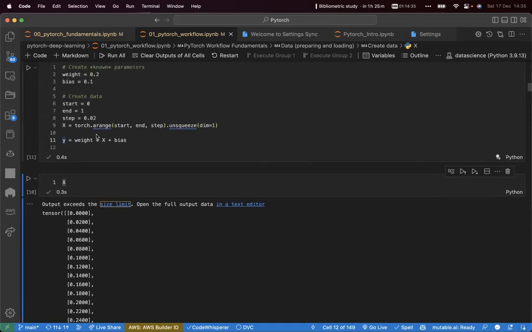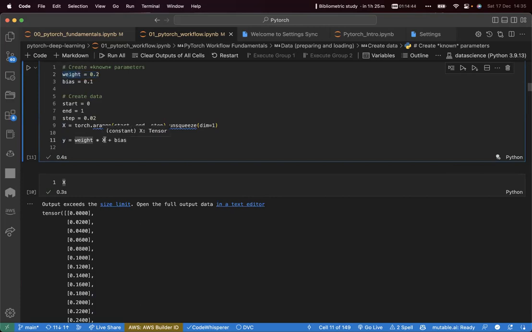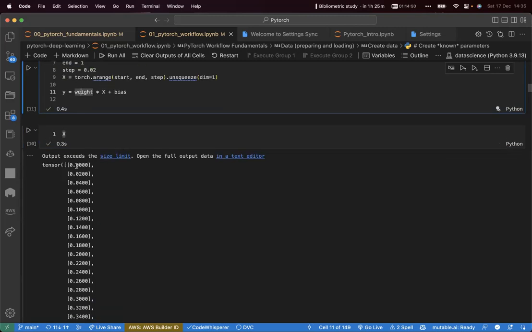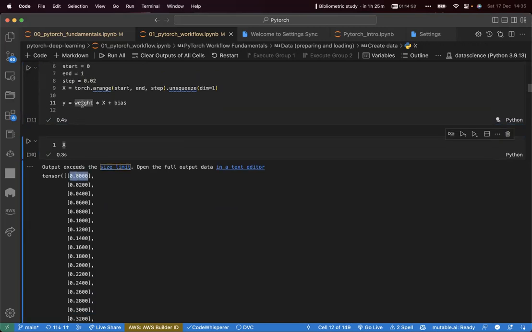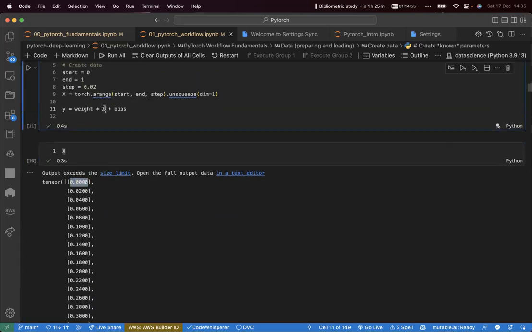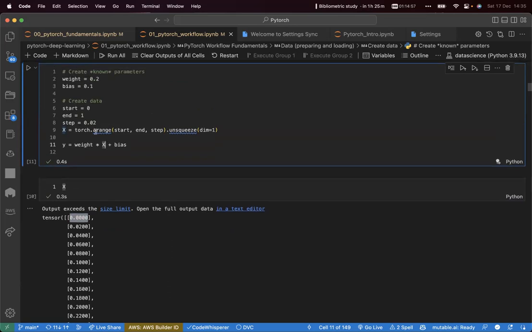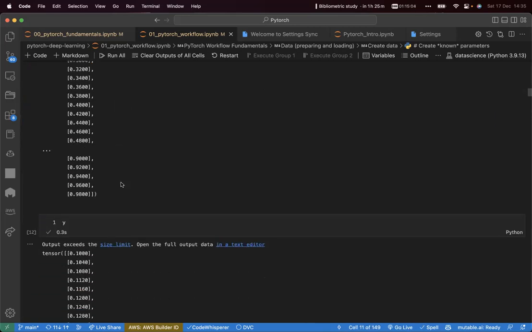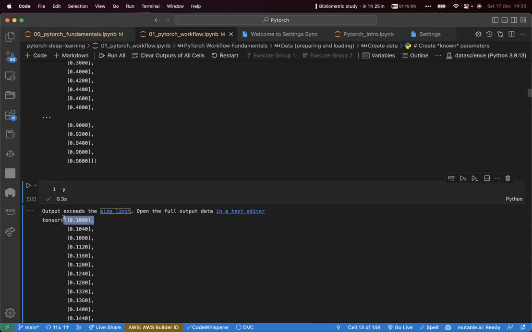Why is that? Because given x is 0, we have weight and bias. If you multiply the weight 0.2 times x, and x is 0, it will give you 0, plus bias 0.1, so y will be 0.1. That is why we have 0.1, right?